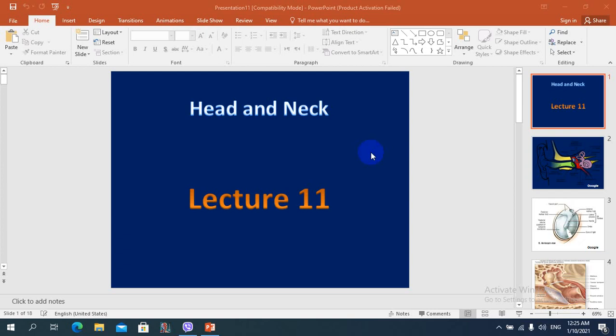أخذنا بالمحاضرة السابقة الميدل إير، ومثل ما عرفنا it has a roof which is formed by the tegmen tympani and floor which is formed, or it's called jugular wall، وعرفناهم بالمحاضرة السابقة. I will start with the four walls الباقين اللي هم عبارة عن anterior والposterior والmedial wall and lateral wall. فأول ما راح أبدي بالlateral wall.